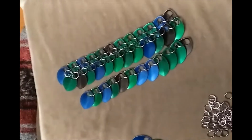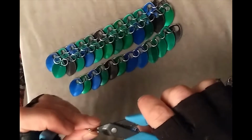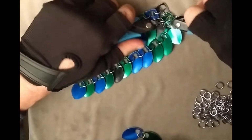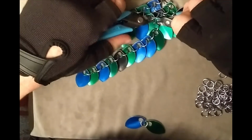There we go. Almost. Get down there. There we go. Alright, I'm going to throw in this third row, again starting with the underneathmost scale, which in this case is on the right because I'm going all in the same direction. And 10 more rings, and then I'm going to connect these two pieces together, the one I'm making and the one I just made in the zigzag.